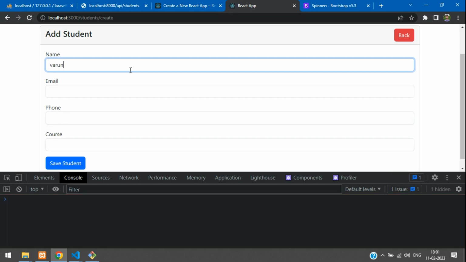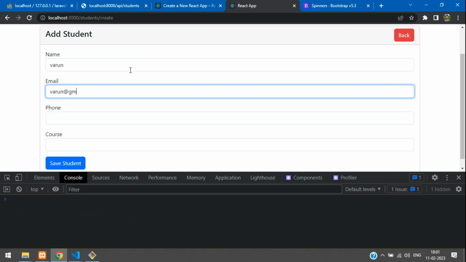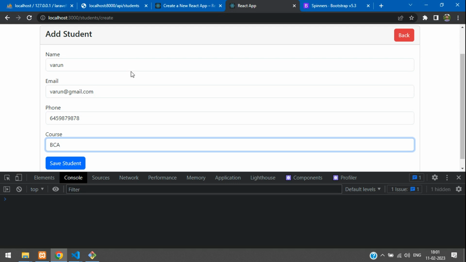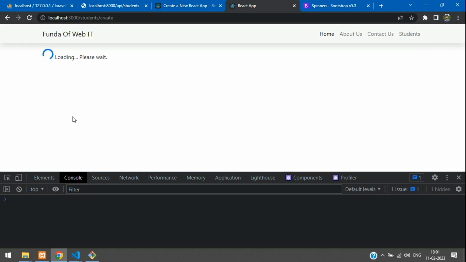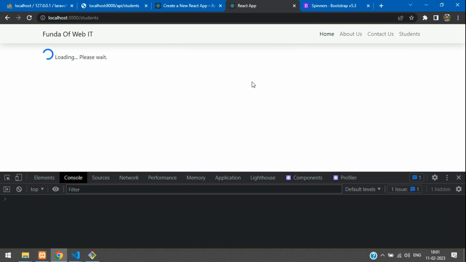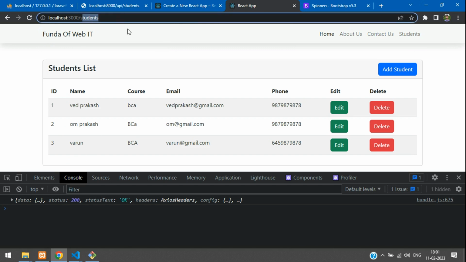Let's enter the name Varun at gmail.com. Here we enter the phone number and BCA. Let's save student. Created successfully. Okay, and it's gone back to the students page and it's loaded the data.